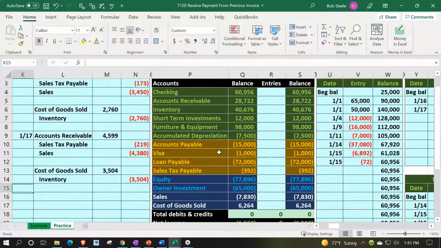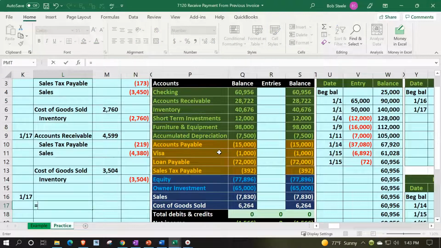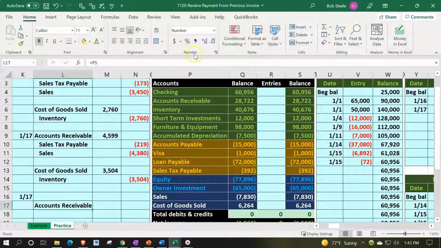Now, the journal entry, if you've had accounting background, the theory of it would say it's a pretty straightforward transaction. We would debit cash, and then we would credit the accounts receivable. So I'm going to put the accounts receivable on the bottom, and it's going to be for that $5,000. So the debit and credit are for the $5,000. In a normal accounting class, it would just be going to cash up top. But cash for us is the checking account. And again, we don't want to put it directly into the checking account, so we need to make up this other account called undeposited funds.